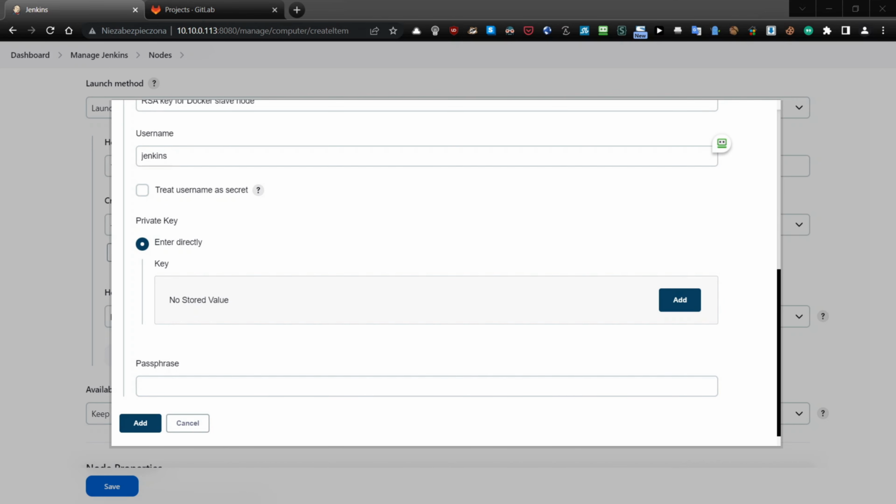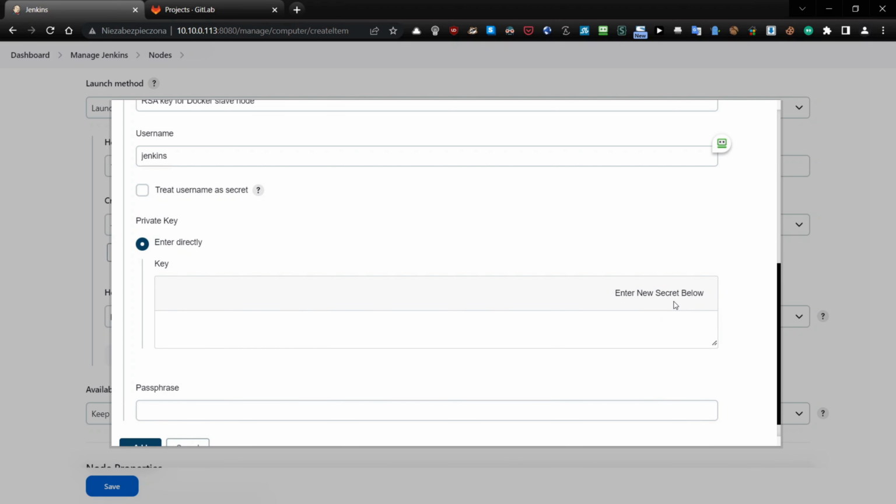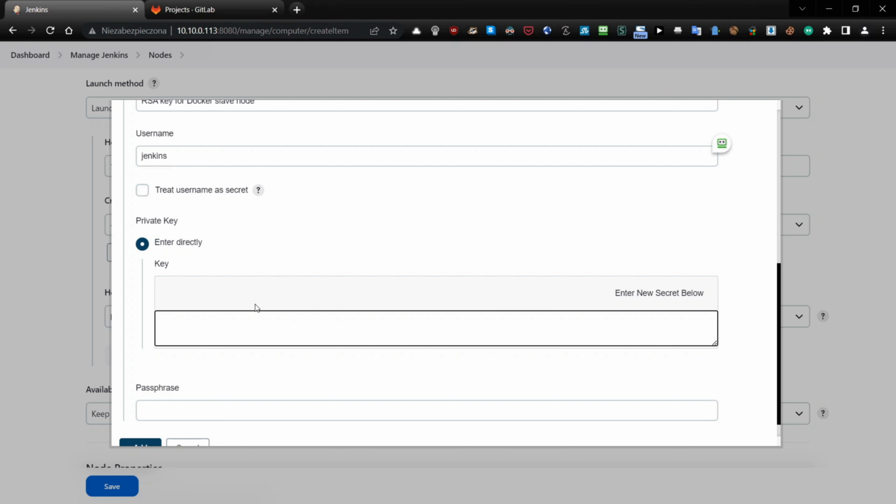So here is the option, and you need to click on the button Add and then enter new secret below. So you have to click below here and Control-V to provide the private key. It needs to be provided with those lines: begin, open SSH private key, and end.